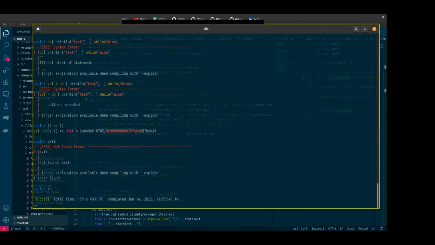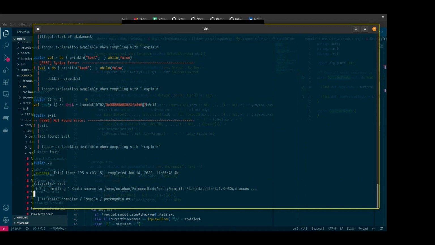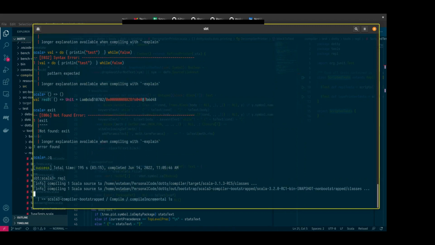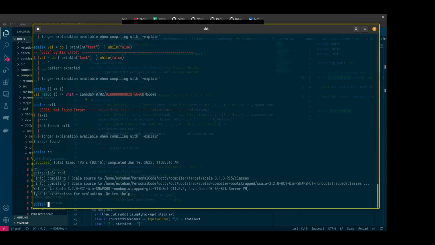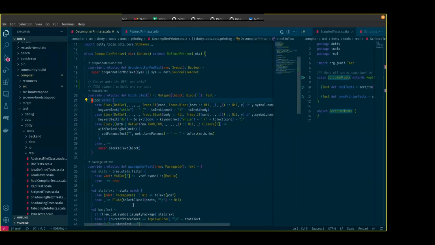Control D. Has there been key bindings? I see. That's interesting. Okay, no, that's the same. It doesn't seem like it's doing something.